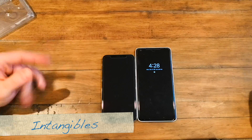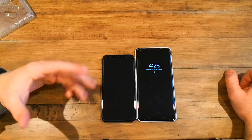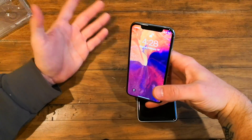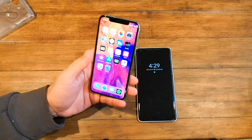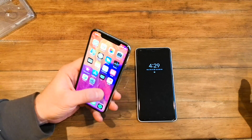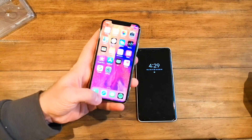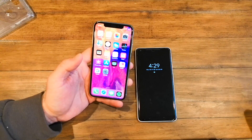The next and last category is intangibles — assistants, ecosystem, and little added value to the phone. You have Face ID, which Apple says is the most secure form of identification they've ever had. I'll believe it — yes, people have fooled it with silicone masks, but it took a very long time. You have the benefit of the Apple ecosystem: iPad, Mac, AirPods, HomePod, Apple TV, Apple Music, and Siri — which can be hit or miss.